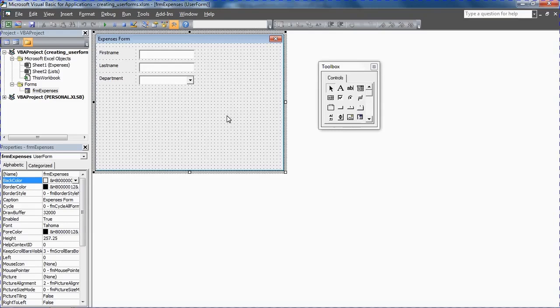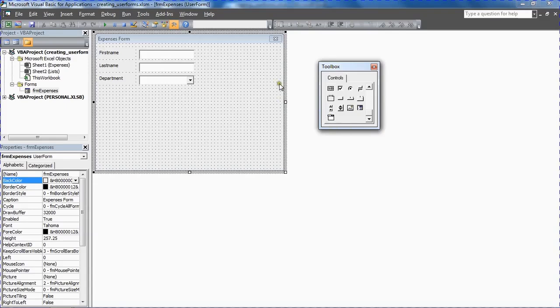Okay, next control, we need to specify the date that this expense was captured, and we are going for the date picker for this. Now if I scroll down my toolbox, I have this date picker. Now this is something that has changed a little bit over the versions of Excel. So you might have to be a little bit careful with this on your version. But it's available to me to create a lovely little calendar picker, so somebody can choose the date easily as opposed to writing it in. A lot easier than what you may have to do on an Excel spreadsheet.